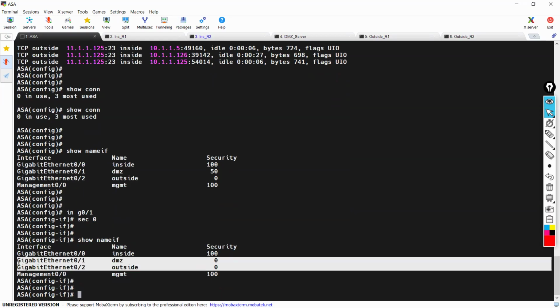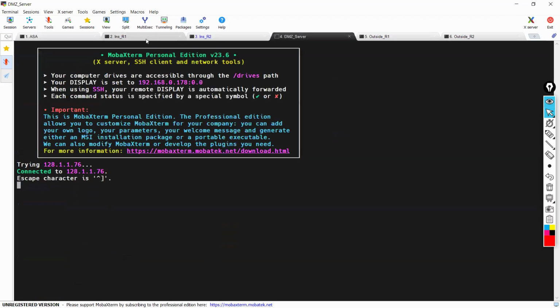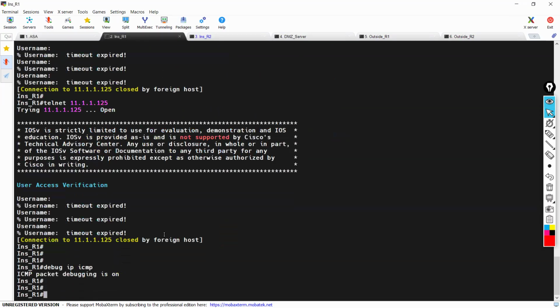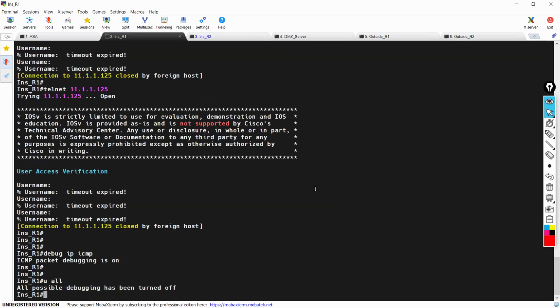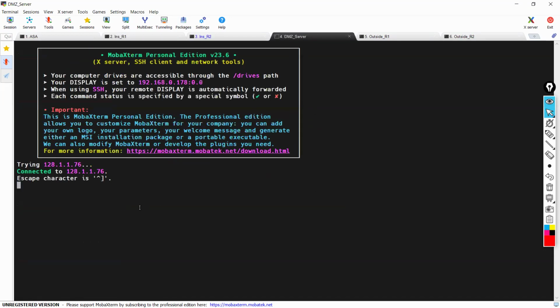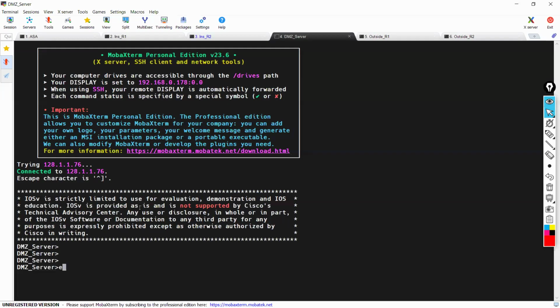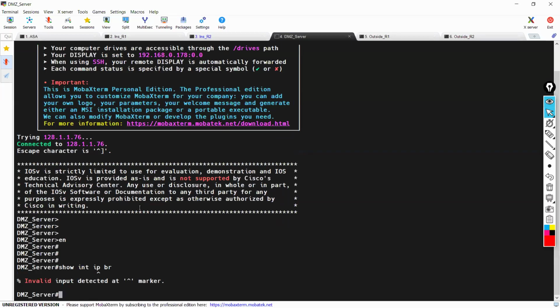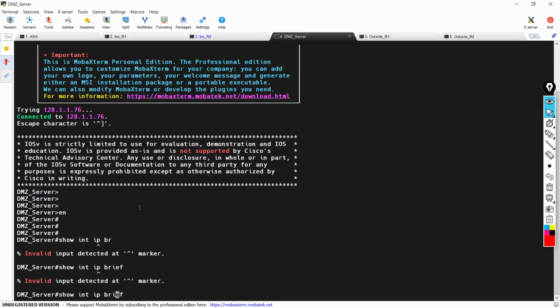So let's check whether the same security levels have communication or not. Okay, so this is my DMZ server. Sorry, this is a router actually, not a firewall. So show IP interface.